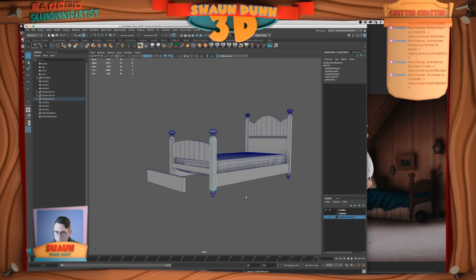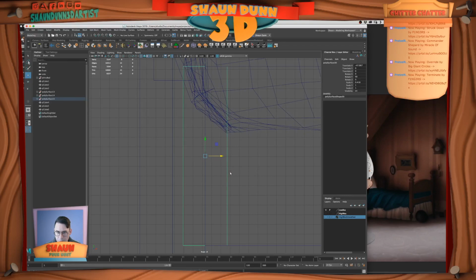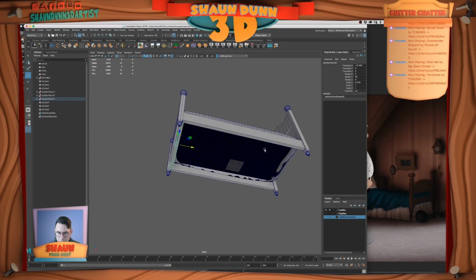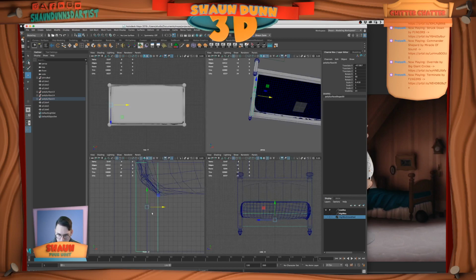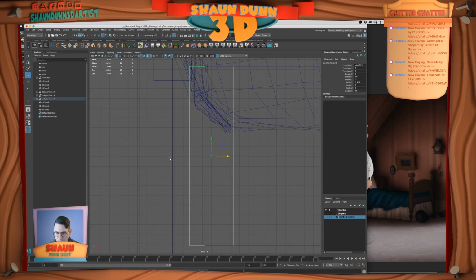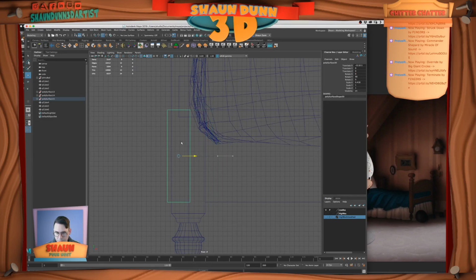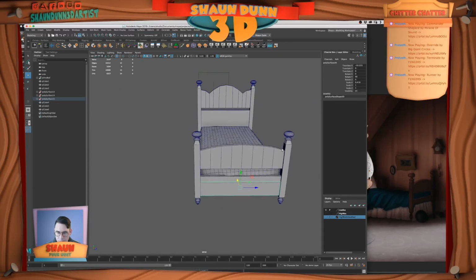So quickly just add an edge loop for snapping to it, and center. Let's take a look in. Yeah, perfect right there. Now, oh, you know what? It's not perfect. It's on the wrong line. It's supposed to be this line. There we go. Zoom out. And I think that's good.